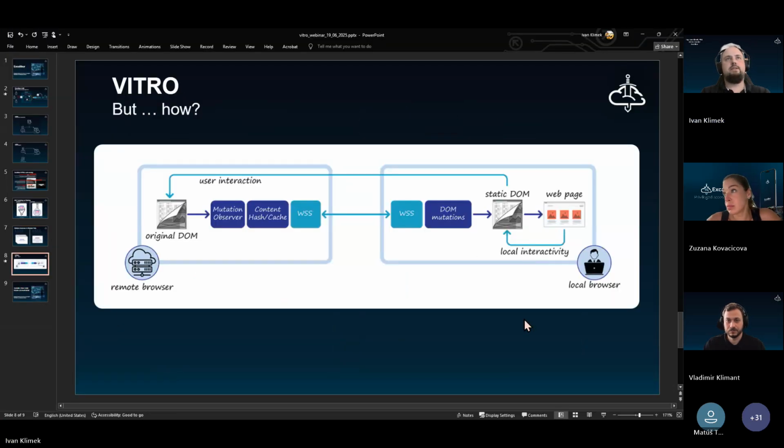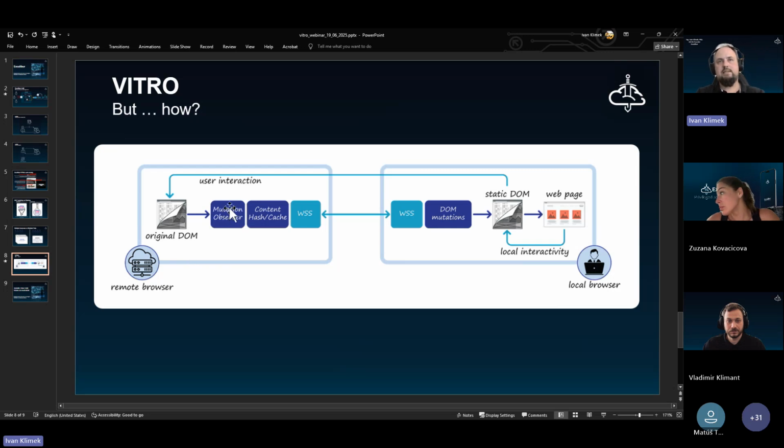All right. This is the last slide I have from the technical perspective. It is just a recapitulation of what I was showing in the output of the browser, where we were looking at the messages flying around. So this is a schematic representation of what you saw. This is the remote browser, and this is the server-side component which renders the web page. As it renders the web page, there is a component called the mutation observer. This is a JavaScript function that is injected into the browser via an extension and handles all of the life cycle of the browser.